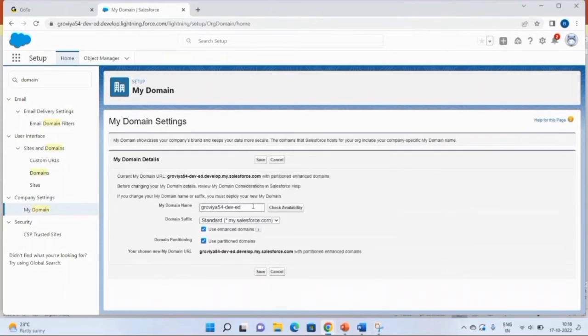You can see this is my domain name, because nowadays when you create a developer org, Salesforce automatically creates the domain. But earlier, when Lightning came into the picture, we had to create the domain, otherwise we couldn't run our component or application.